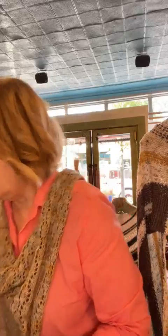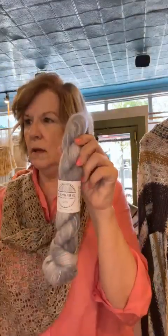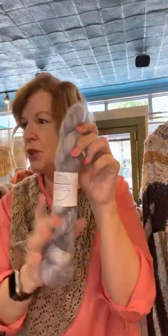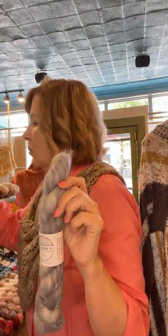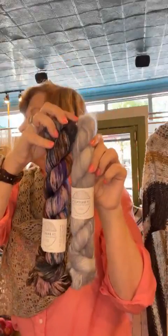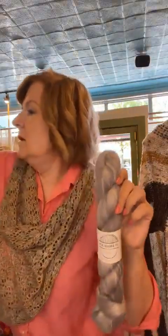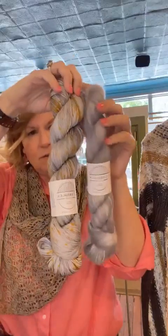They're just so pretty. Then there's this lovely Storm, and there is a Storm fingering. I'm not going to reach all the way over and knock over the camera to get to it, but you could put those two together. But you could also use this gray with the Hoodoo U, or even the Partly Sunny. I know some of you just love those subtle grays, and this is really pretty. So that would be great.